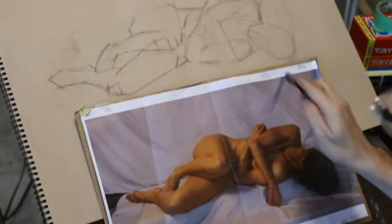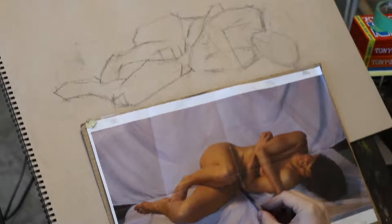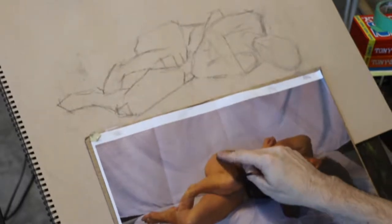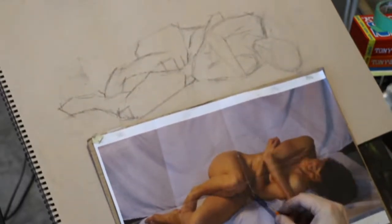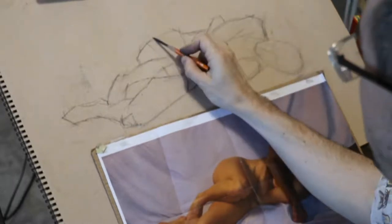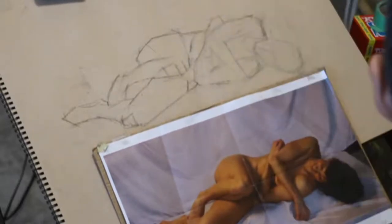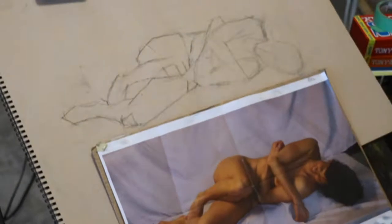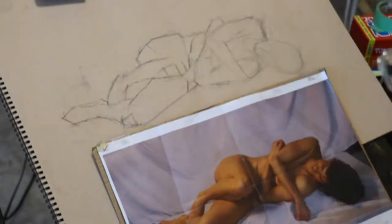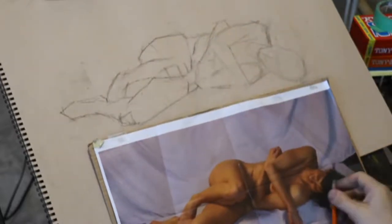Here's something interesting. So I blocked in a big shape for the hip, but there's a triangulation going from the elbow up the patella and then to the kind of corner of this curve. And that is about where the great trochanter is. So I can run that up. And so I'm going to have a slope here. And up here, it comes down. So make sure you check your angles. Test them out. That's why I frown upon the use of a lot of curves at first, except for gesture. Because I misjudge the same degree in the opposite direction. Pretty common problem.